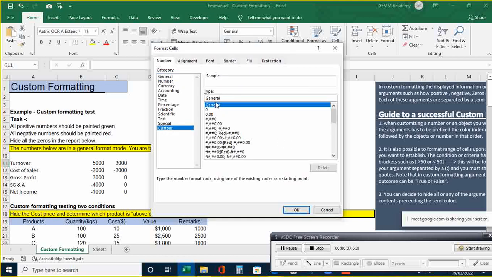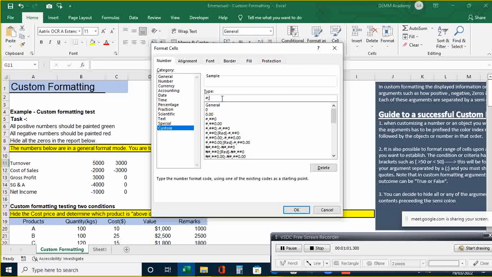Okay, here inside this editable box, you state how your positive number should be formatted. If I press the pound sign, this represents a number. If I separate it by a semicolon, that is the first argument.